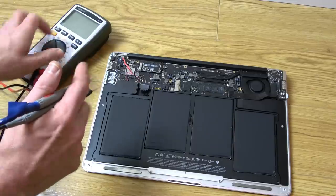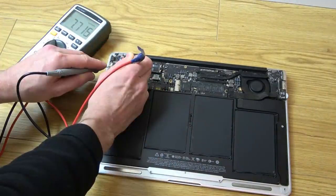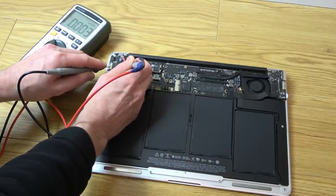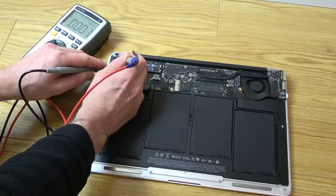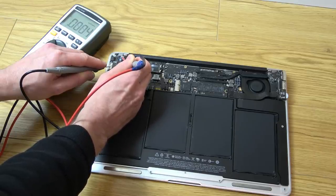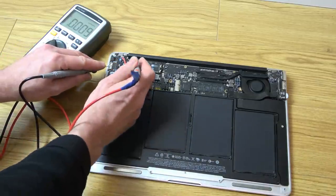Right, let's see what voltage we've got on this capacitor here. We've got 7.5 volts. So do we need to have more? Is that because it's not recognizing this? Not really sure where to take it from here.